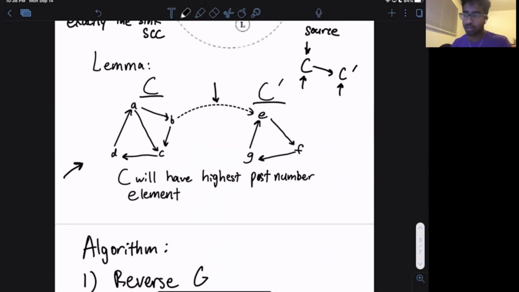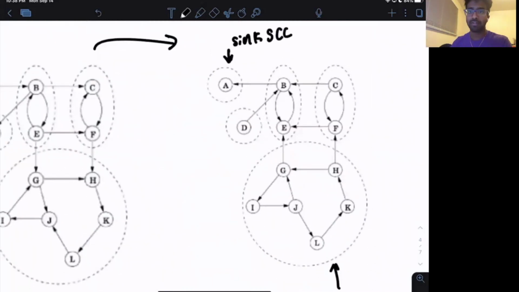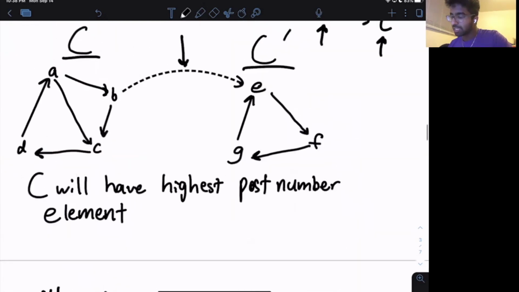What do we have to do in order to do that? All we have to do is, in this reversed graph, we run DFS. DFS is going to return a bunch of post order numbers. You take the element with the highest post order. What this lemma told us is the source SCC will have that highest post number.